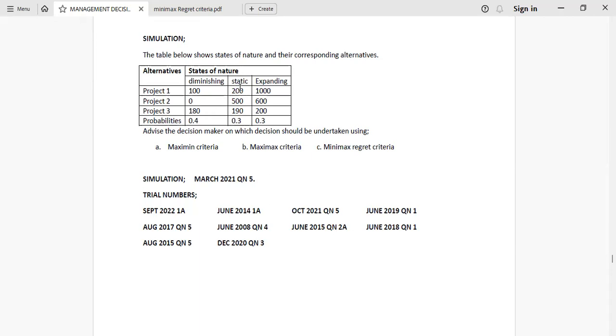We go to static, we pick the highest value, which is 500. So it is this 500 that we less from the 200 that we got. In other words, we should have estimated that we are getting 500 instead of the 200 that we got, because it's like we selected a minimum value because we didn't get the highest or the maximum. That's why we are regretting the other 300 we lost. Even this one, we are regretting nothing because we estimated 500, which is the highest, and we got it. Here we got 190, but the maximum would have been 500, meaning we are regretting 310.